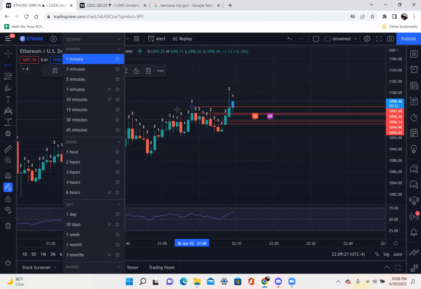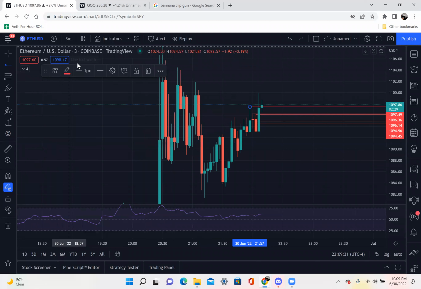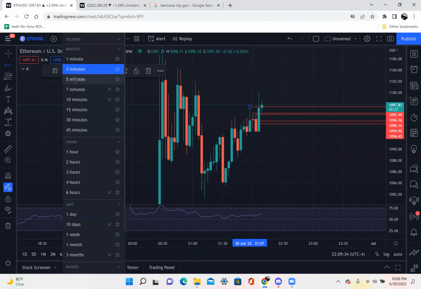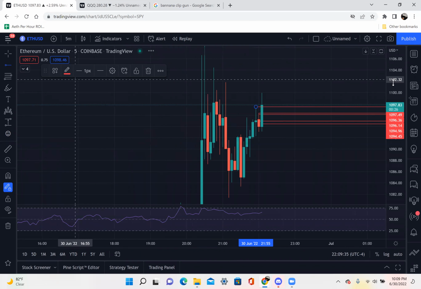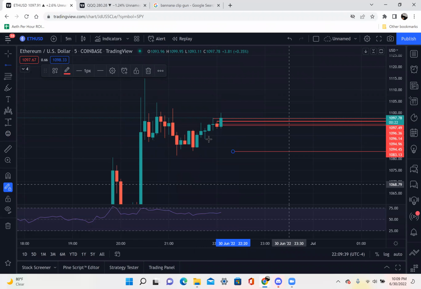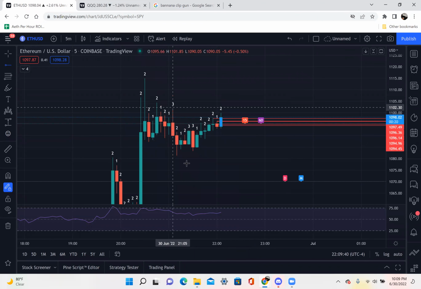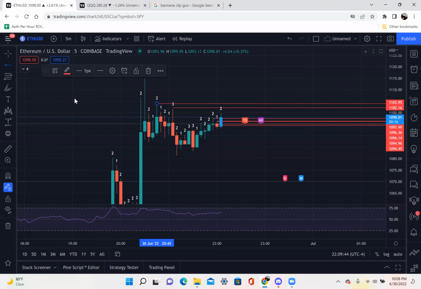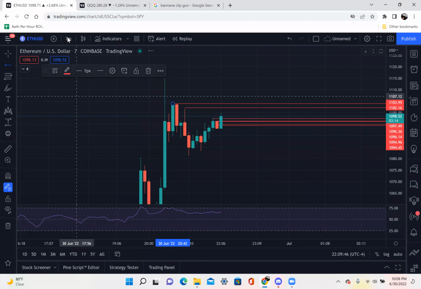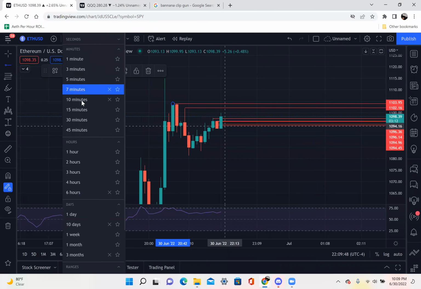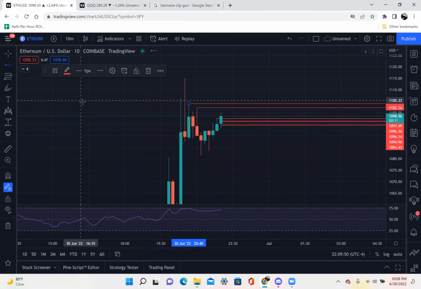The reason it's still going, go to a bigger time frame, 3 minute. I want the 5 minute. Is this a 5 minute bar? Because you've got this target up here to take off still, and then you only got 17 more seconds. Take it to the 7 minute. 7 minutes still good to go. 10 minute, still good to go.